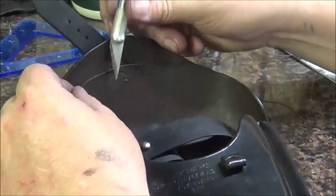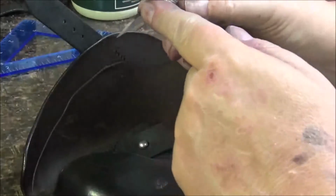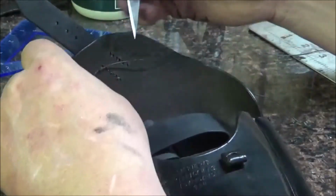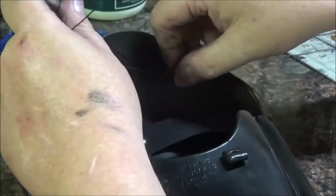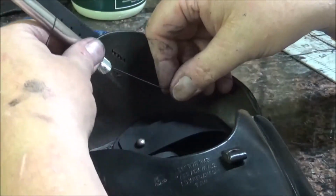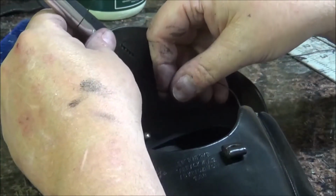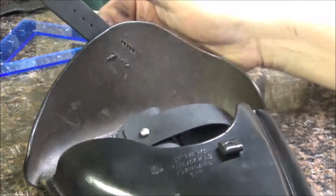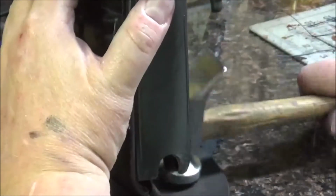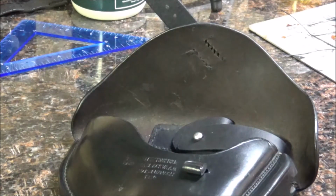Grab my blade. We don't want to cut it too close. I want to leave a good 1/8 of an inch there. And you never use this part of your blade when you're doing leather work, so that's always good and sharp. But I want to leave a good 1/8 of an inch. And I'll just lay it against the thread. And tear it off. And that's all there is to it. Go ahead and hammer it down. And there we go. I'll go ahead and do the other side. Bring you back in a couple minutes.